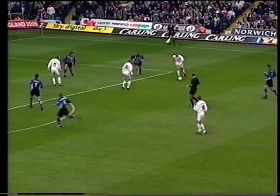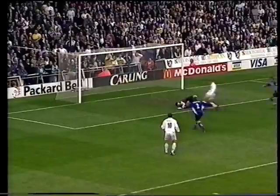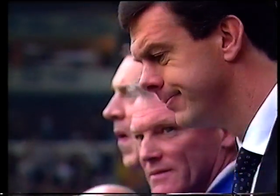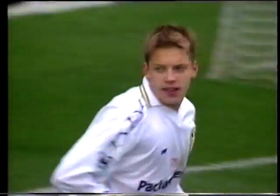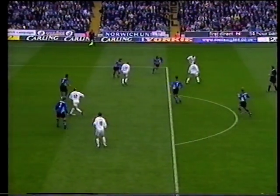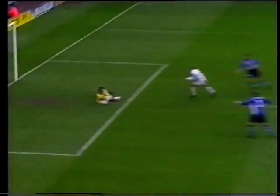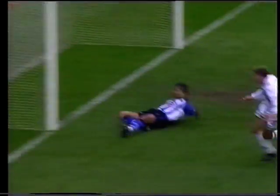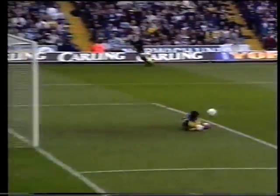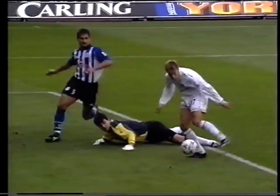Plenty forward here for Leeds. And Huckabee, it's loose and it must be in, and it is. A mistake by Pavel Cernacek gives Alan Smith the opening goal of the match. Shake of the head by David O'Leary, who privately at least might concede that that's a little fortunate. Unnecessary spill, and no chance to mop up. Huckabee with the shot. Smith with the cool finish.